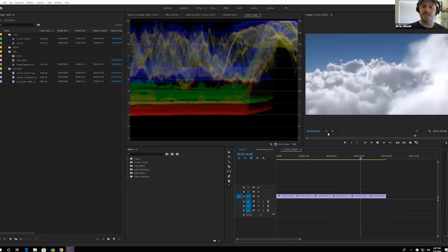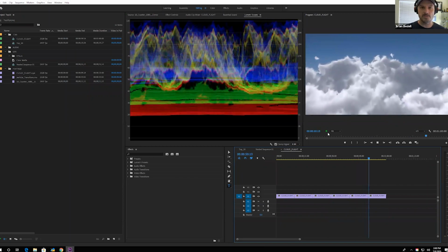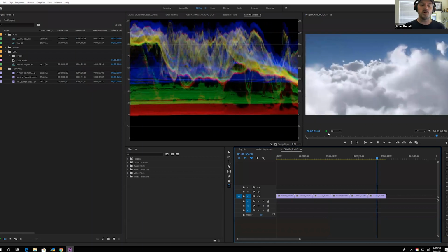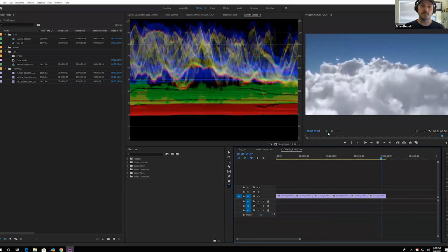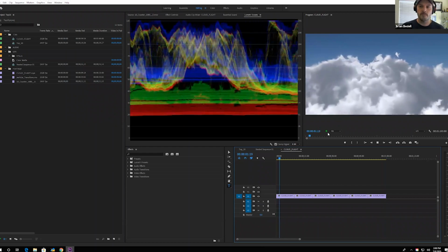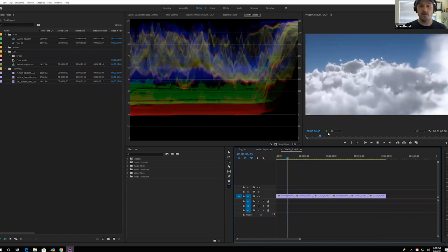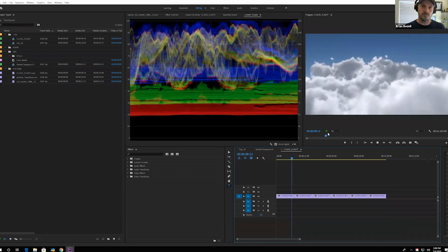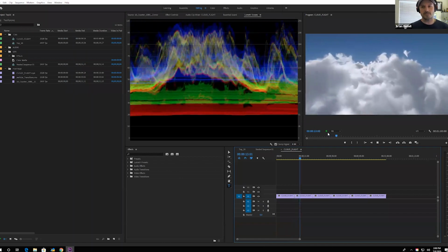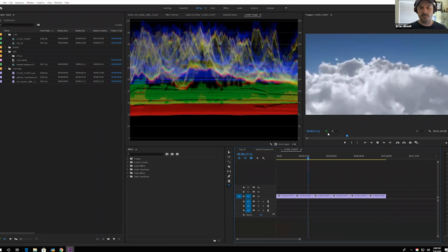So if we see something that doesn't quite look right, if we see pixelization or stuttering, what looks like dropped frames, but that green dot is still green, then that means it's actually a problem with our network. So we can use this tool within Premiere to actually gauge the quality of service on our network. And if it is starting to turn yellow or red, then we know it's a problem with the footage, and we need to look at our workflow at that point. But if it's staying green, but things are getting pixelated or soft focused, then we need to look at our network and how we can optimize that.